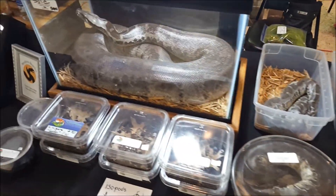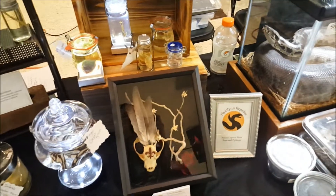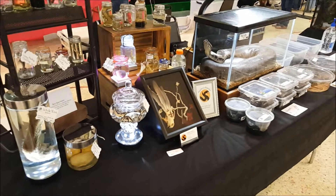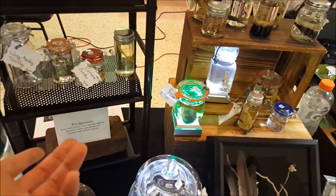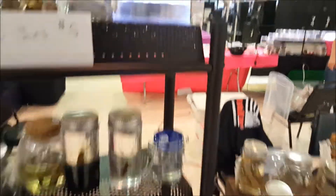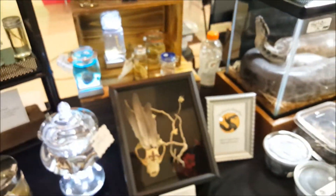So here's my table. It's actually kind of the end of the show, so we're pretty sold out and minimal. I just wanted to give you an idea of what we sell at our shows — nothing fancy. We make a bunch of wet specimens and art. These were probably the best sellers this weekend — we sold out of almost everything. Things like ciliates, some carpet pythons, deer feet, eggs, and all kinds of weird things that we've just collected and sold.